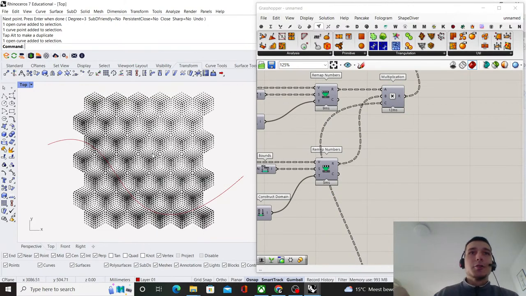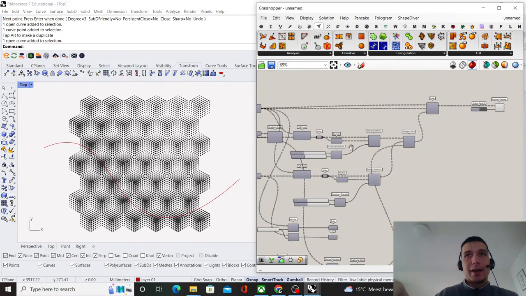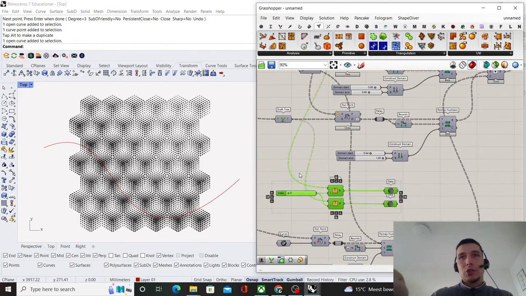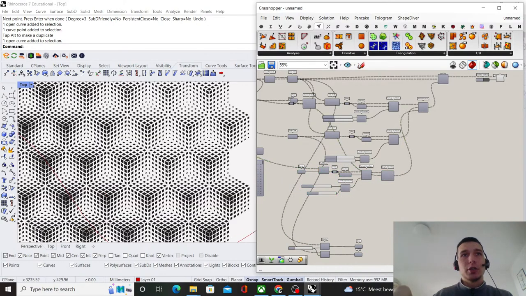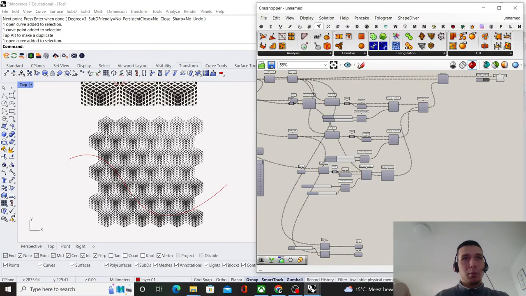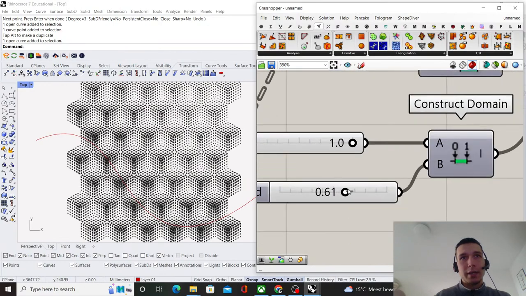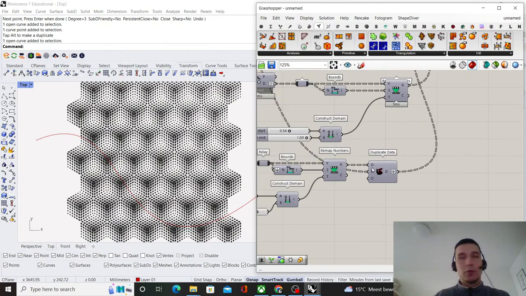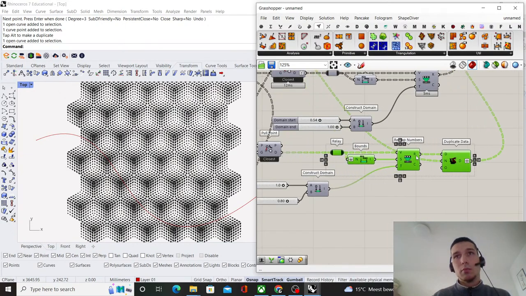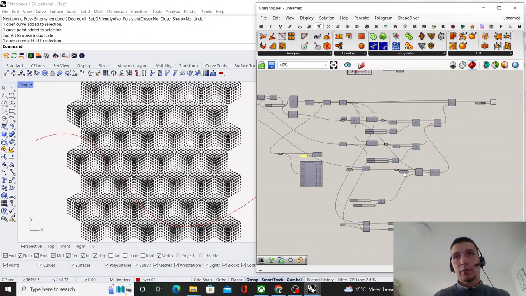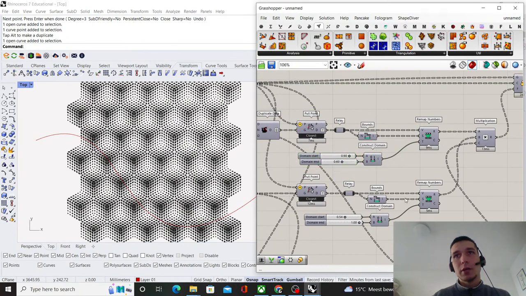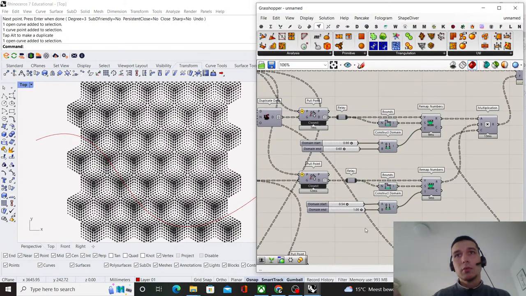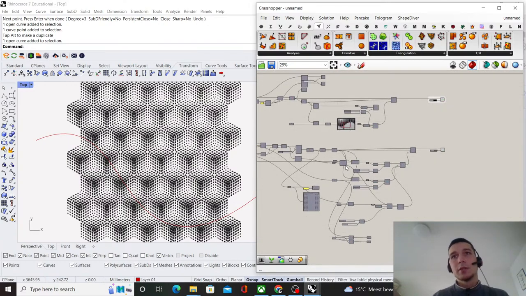You see, right? So basically, what we did, not only do we change our scaling factors depending on the position of the point inside each of the hexagons, but we also change the scaling factor from polygon to polygon, from hexagon to hexagon, right? And moreover, we can also take the graph mapper. So, it's a bit unorganized, but we'll try to clean that right now. Yeah, something like this. I hope it should be fine.